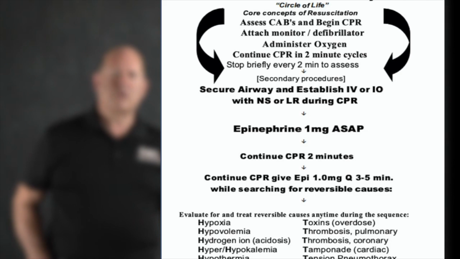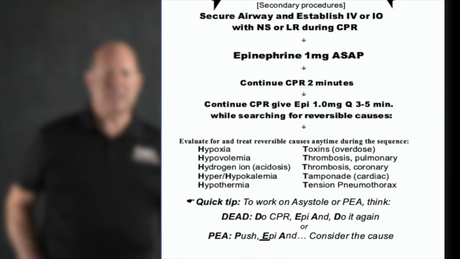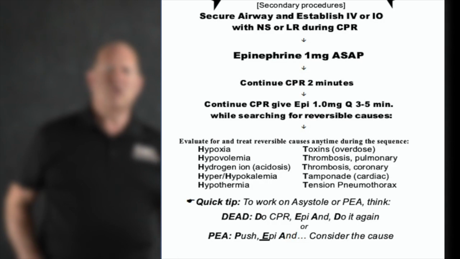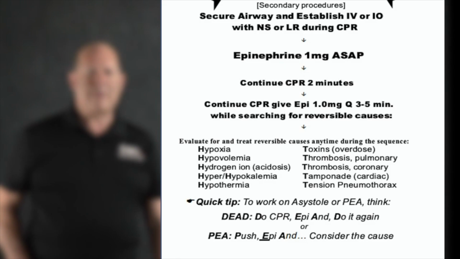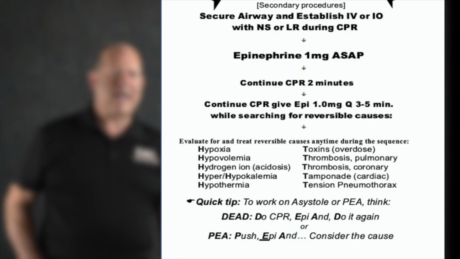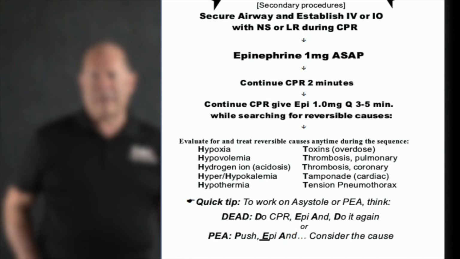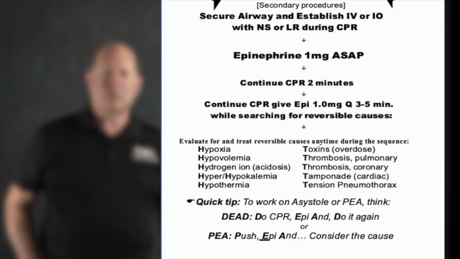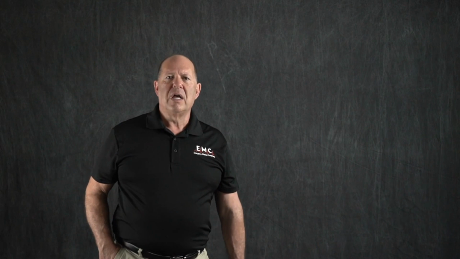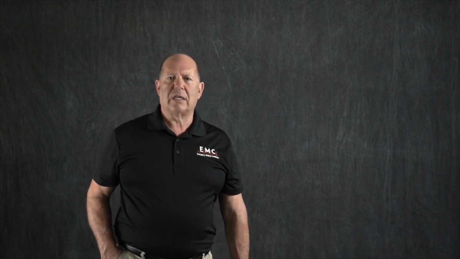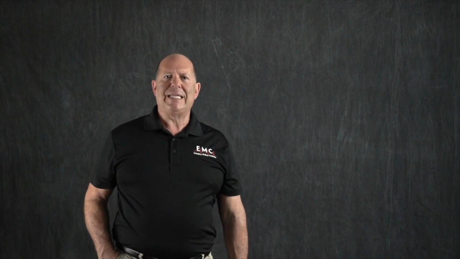Now, in these algorithms, we're also looking early on at the H's and the T's. So if you knew the patient was hypovolemic because of trauma, along with your early epinephrine, you certainly could give them some fluid challenges and be looking at getting them somewhere to reverse their hypovolemia. If you knew they were hyperkalemic, you might add something to reverse that. If you knew they had an overdose, we might do something to reverse that as appropriate at the team leader's discretion. At the end of each of these, we'll talk about what to do once we get a pulse back, but for now, the algorithms are fairly simple if you really look at that and you follow our 4-minute sequence and realize that there's not a lot of medications that routinely need to be given.